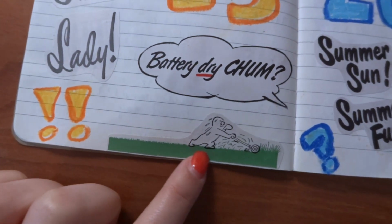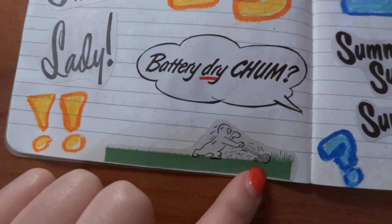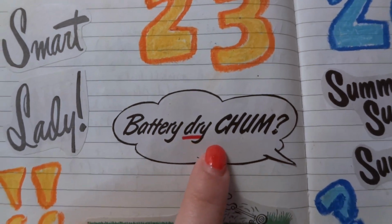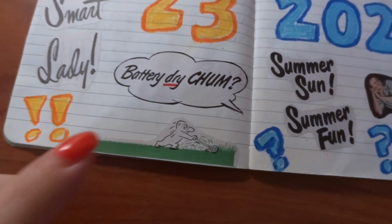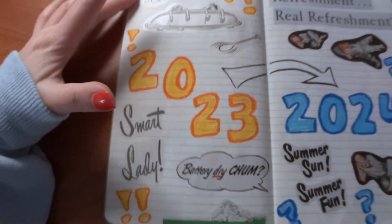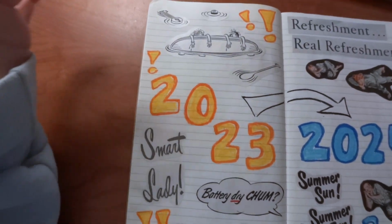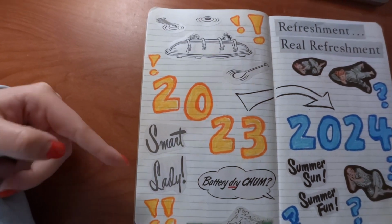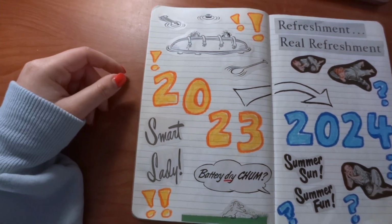And then over here, we have this little guy mowing the lawn and someone else saying, battery dry, chum. Because you know what? My battery was depleted this entire year. So the theme of 2023, as you can see, is just academic burnout. And I put these exclamation points because I was just go, go, go all the time.